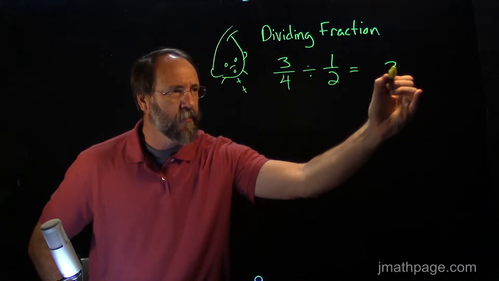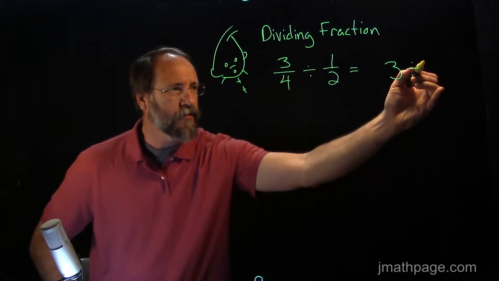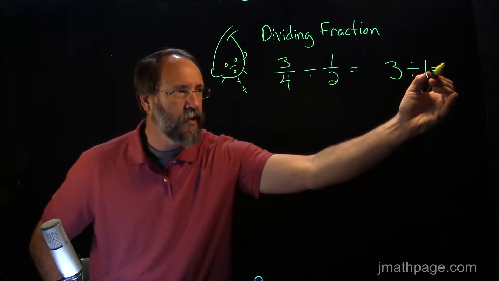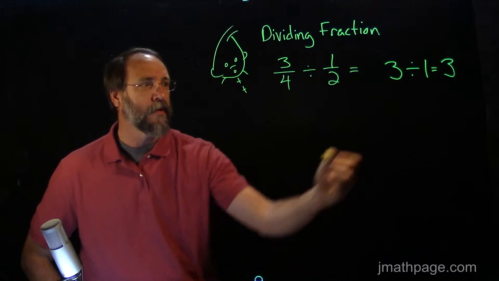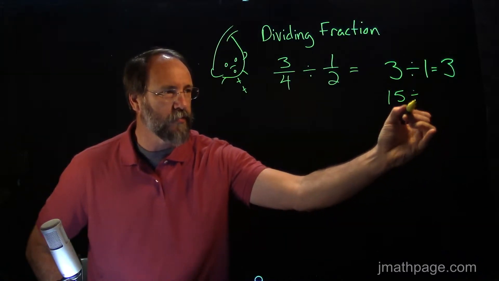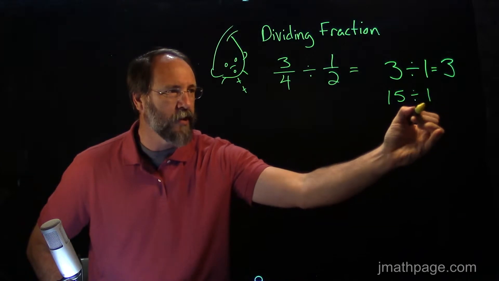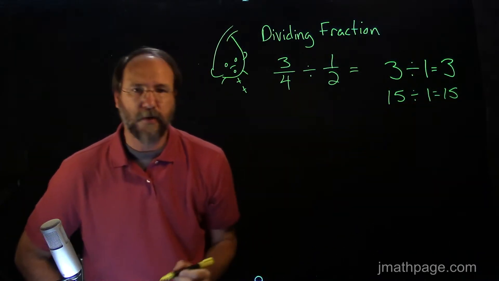So, here's something I do know. I know that if I divide a whole number by a very special number, one, I always end up with the same number again. It makes me happy. Now, what's nice about this is it works for other numbers, too. So, fifteen divided by one, how many ones are in fifteen? Fifteen.